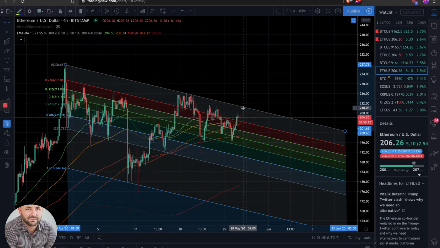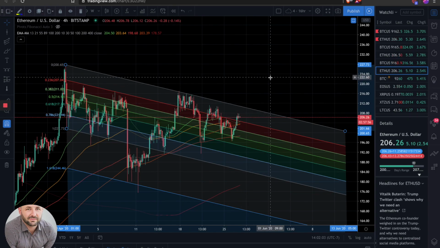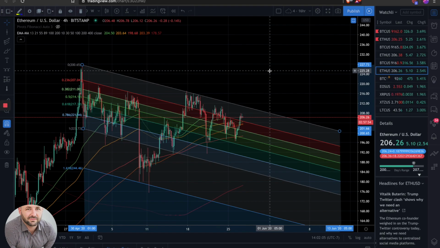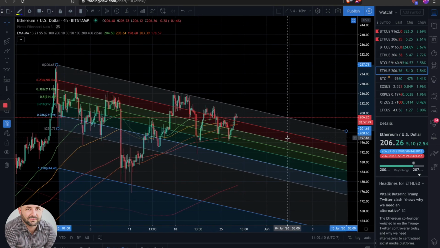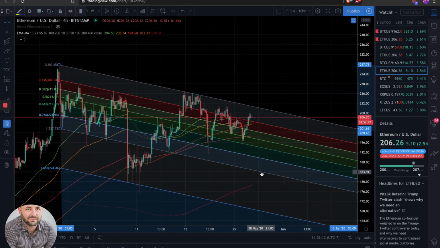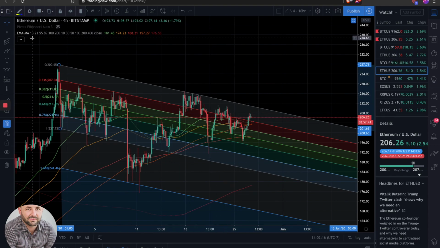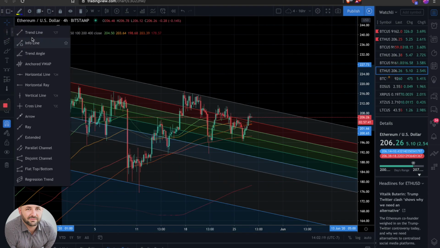If we do break that, then we're going to be at the top of the channel at roughly around 210. But again, you can see right here where this was our support, it will then be resistance. So we would want to make sure that we break through with some conviction if we're going to even talk about trying to get back up into the 220, 230 ranges. Overall, we can still have some contracting formations without it being actually a true triangle.